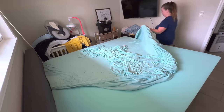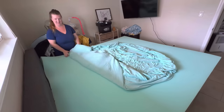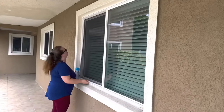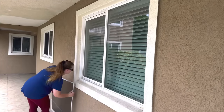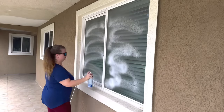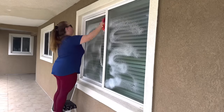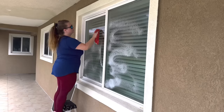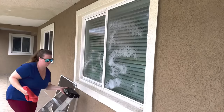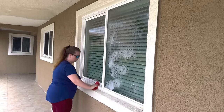That sounds so weird, but I know you guys know what I mean. Being able to go in and get this deep cleaning done first will give you such a homey feel before you get all your things in. I was able to get most of the outside windows done. I only took the screens off the ones that I could easily get off — I was not about to mess around with the ones that were a little bit more stuck, because not my house. If the screens break, I didn't want to deal with that issue. But luckily, most of these screens came off really easy, and the windows in this apartment complex were pretty easy to clean.